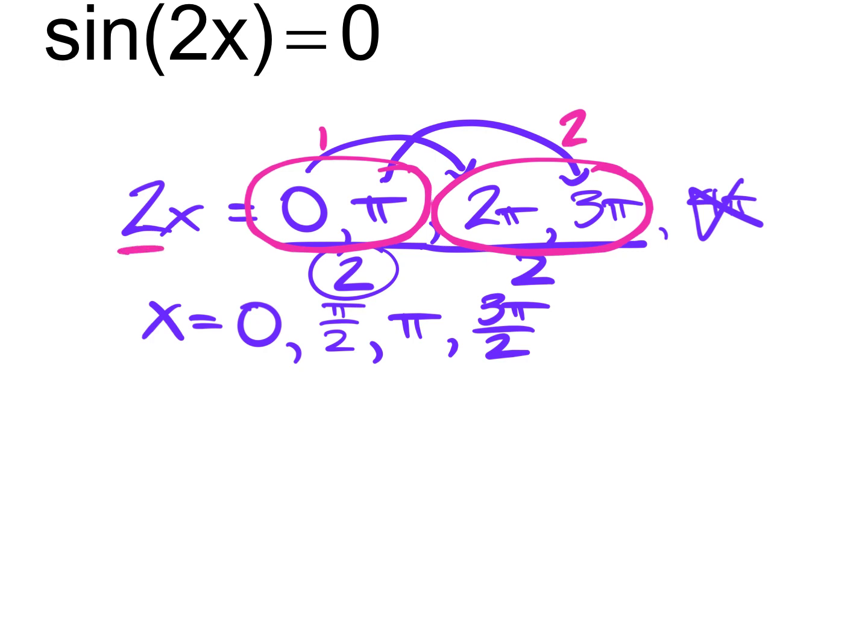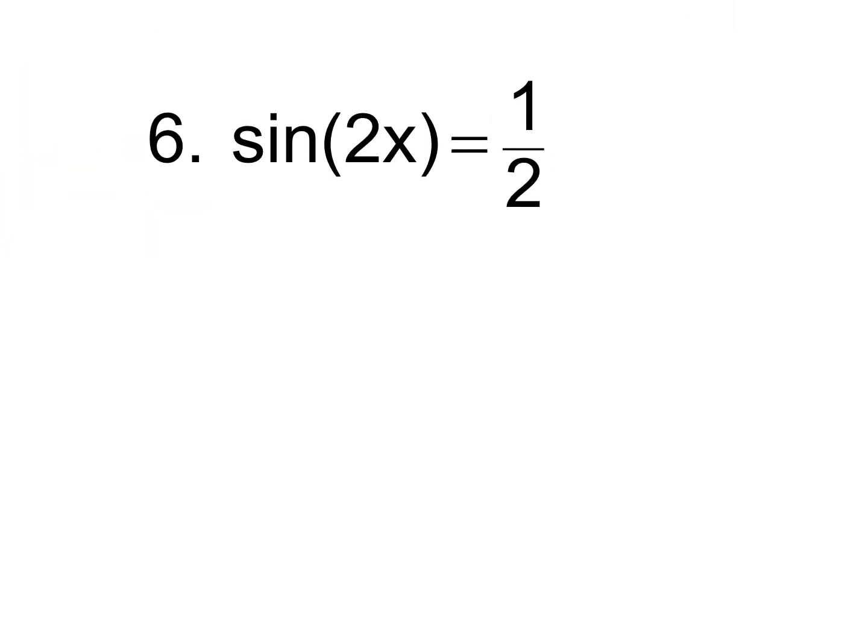If you are dividing by 2 out front, all you need to do is 2 rotations. If you're dividing by 3, you need to do 3 rotations. If you're dividing by 4, it'd be 4 rotations. Now that seems like just extra work at that point. But at this point, we're just going to use like 2 and 3 maybe. Okay? So let's try that again with the one right next to it.